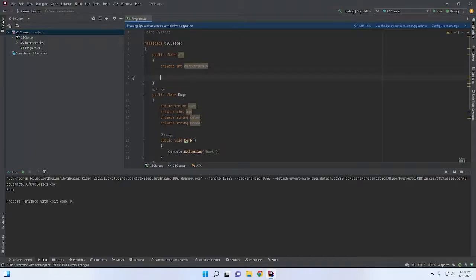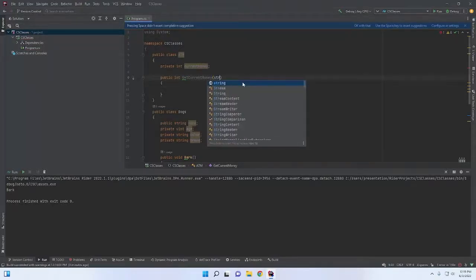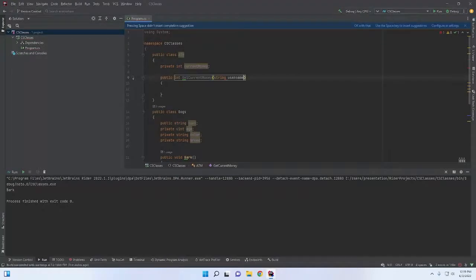So you could have something, and I'm going to just kind of sketch it out here, public int, let's say, get current money. And I can go ahead and, for example, take a string username.